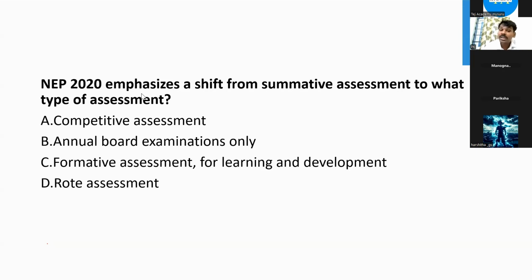Whereas summative assessments are done only to grade students. And by conducting summative assessments, the scope for giving remediation or support to the student decreases. And that is the reason why NEP 2020 is suggesting the inclusion of formative assessment. The structure is still being developed. We'll see what will happen. But as of now, they have majorly recommended formative assessment for learning and development, because summative assessment does not give a scope for learning and development. Summative assessment gives a scope to evaluate the student's overall performance for a particular area.